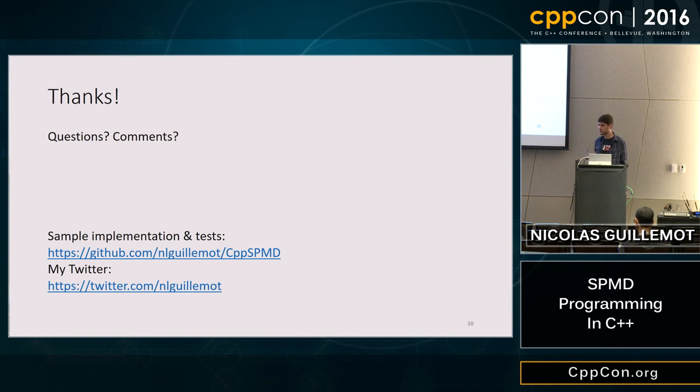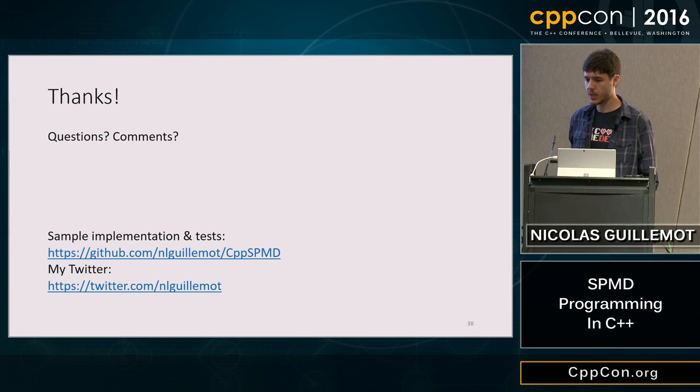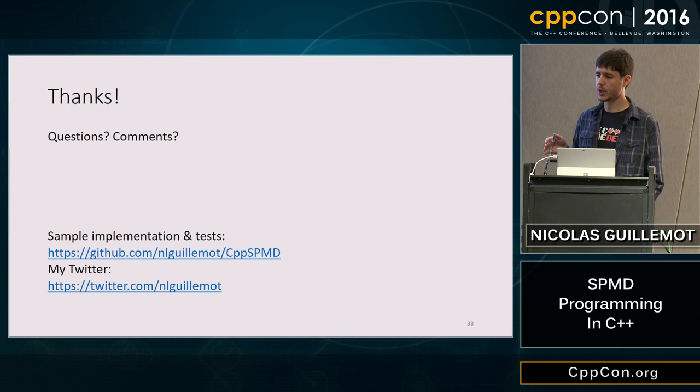Could you say a little more about why your assignment operator couldn't get access to the mask? I'm trying to figure out the structure of the code. Right. So I'll repeat the question: why can't I access the execution mask from inside the assignment operator? The reason is that, as far as I could tell, the assignment operator has to be a member function of the class that it's assigning to, so it has to be a member function of vfloat. And vfloat is a separate type from SPMD kernel, so it would have to access the execution mask stored in the SPMD kernel that contains it. I don't think there's a way to do that in C++. Maybe I could store a pointer to the SPMD kernel inside the vfloat, but that seems like too much overhead.